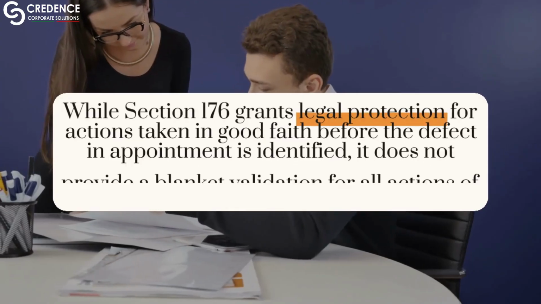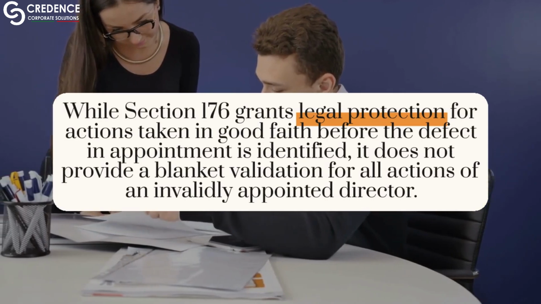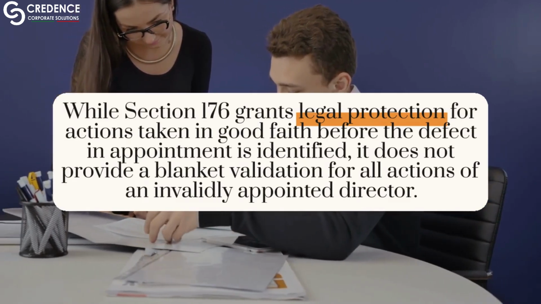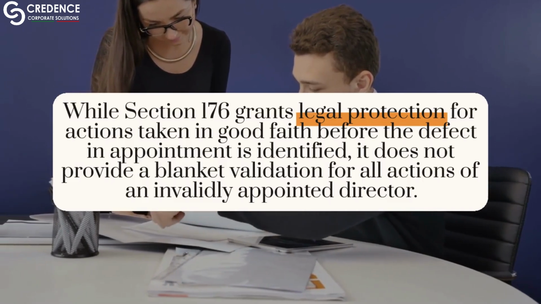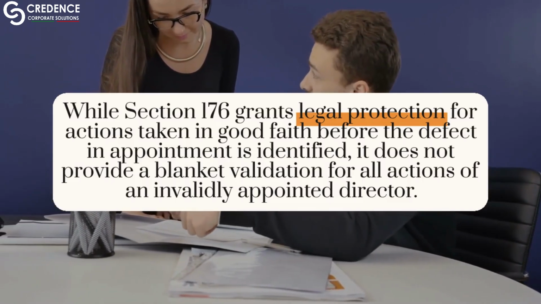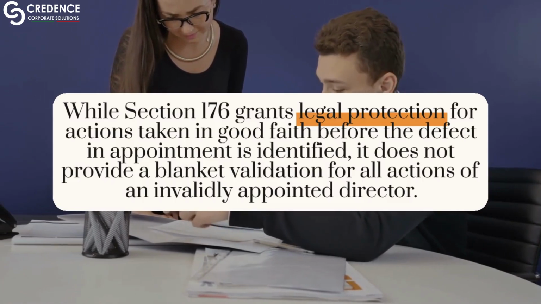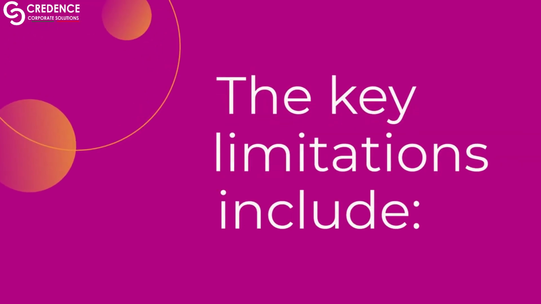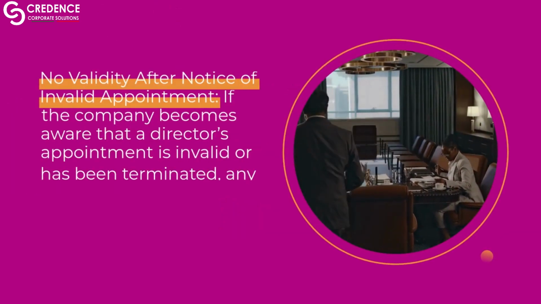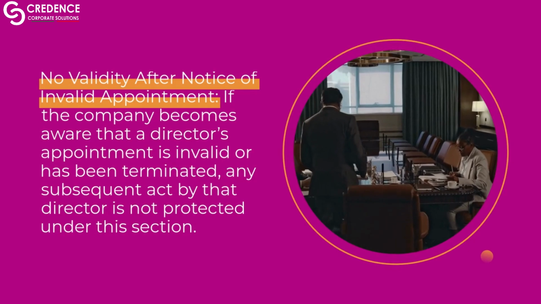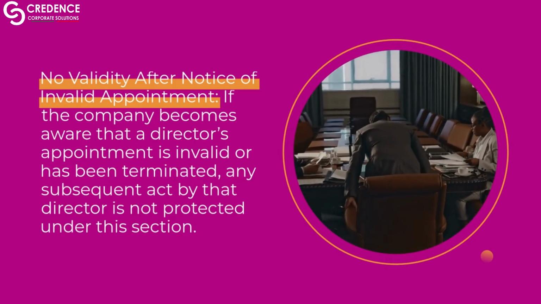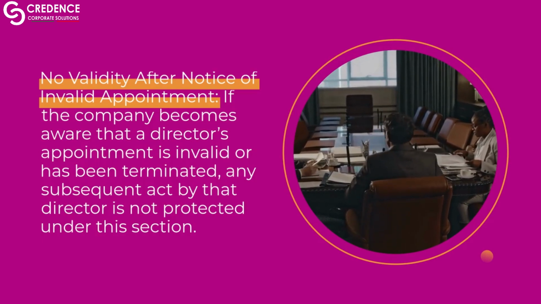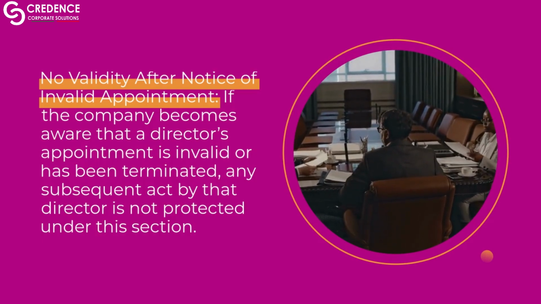4. Limitations and exceptions. While Section 176 grants legal protection for actions taken in good faith before the defect in appointment is identified, it does not provide a blanket validation for all actions of an invalidly appointed director. The key limitations include: no validity after notice of invalid appointment. If the company becomes aware that a director's appointment is invalid or has been terminated, any subsequent act by that director is not protected under this section.